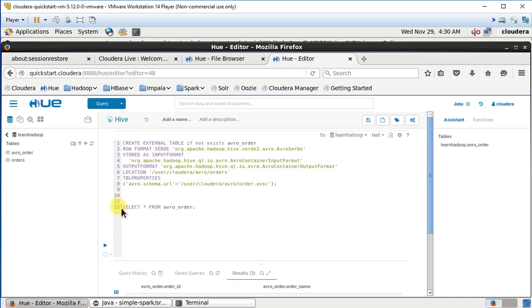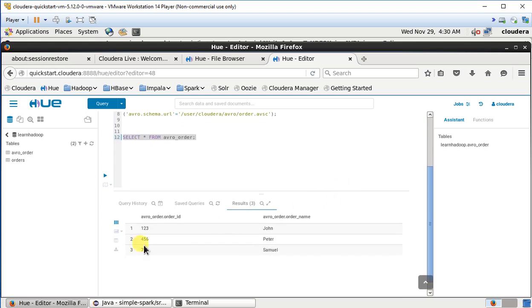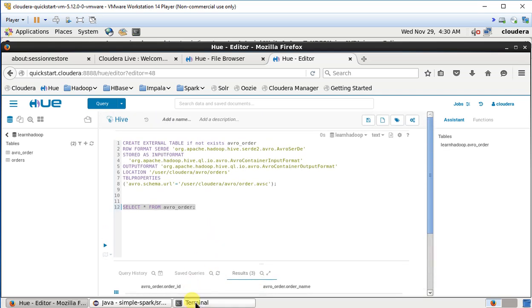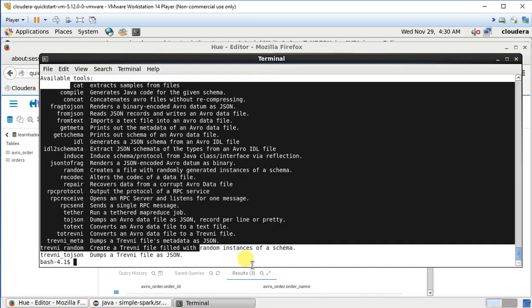Then data analysts come and do their select queries with where clause and so on to retrieve the data. See here, you get the order ID and order name 123 John, 456 Peter, 789 Samuel. So we'll look at this in detail, and also the Avro tools in the next tutorial.